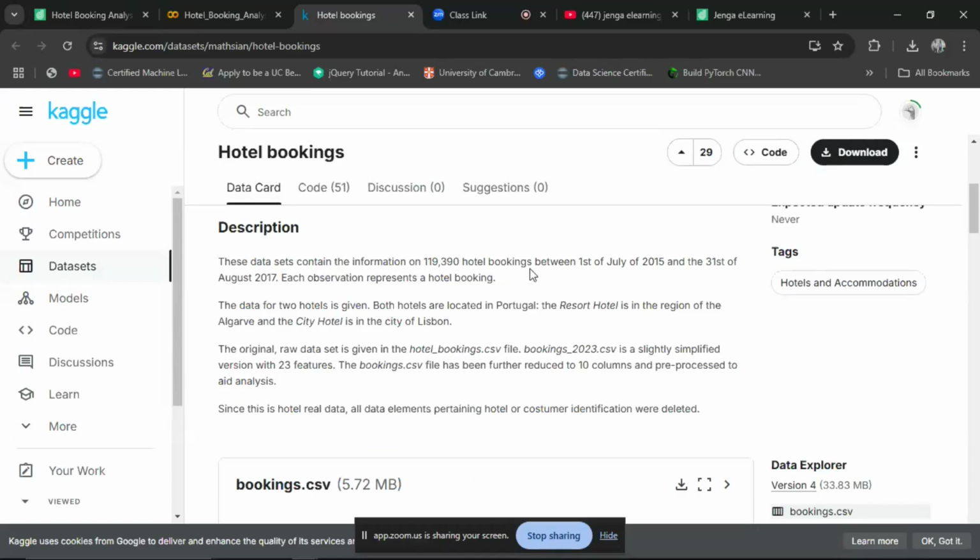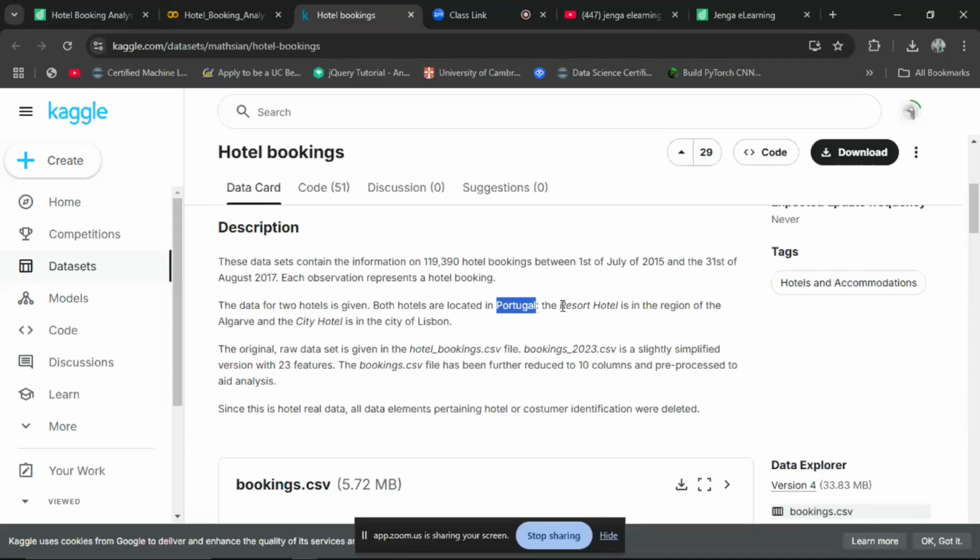This data contains information on 119,390 hotel bookings between the 1st of July 2015 and 31st of August 2017. Each observation represents a hotel booking. The data of two hotels is given. Both of these hotels are located in Portugal, so we can give a comparison with hotels located here in Kenya, Uganda, Tanzania, or the entire Africa.